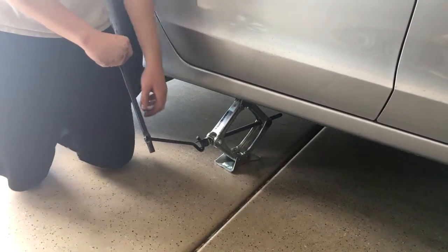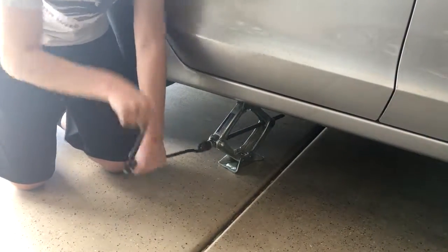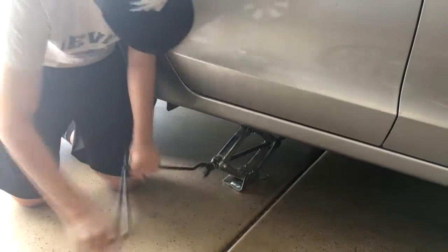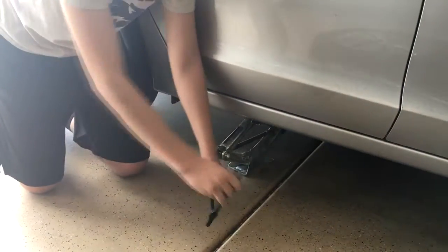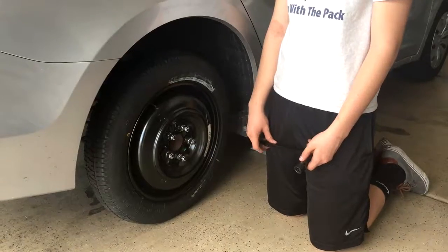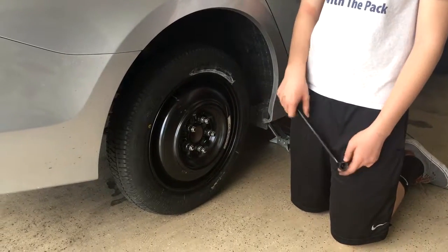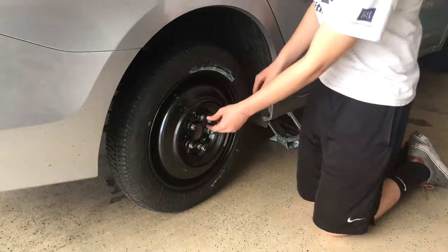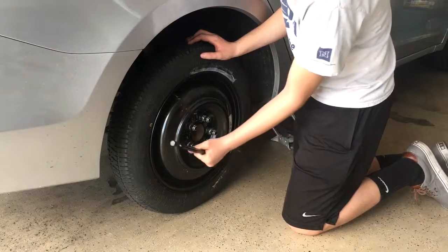Then you have to lower the car back down so the jack is supporting the weight of the car, but the tire is also on the ground. And then since in the previous step the lug nuts were only hand tight, you're going to want to tighten them the rest of the way so your tire doesn't fly off while you're driving. And you're also going to want to follow the same pattern you used while hand tightening them.